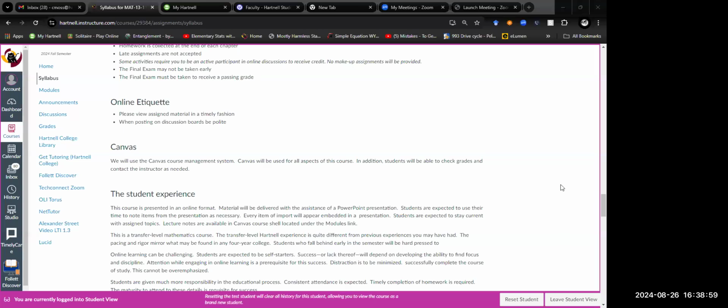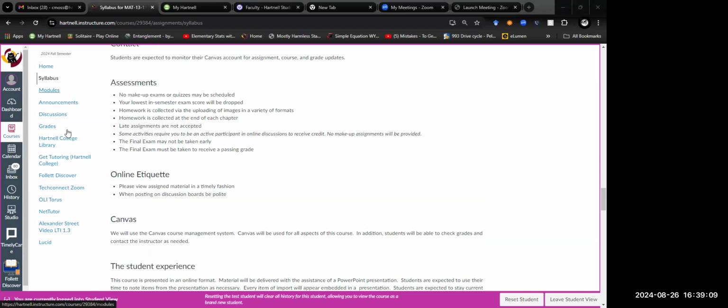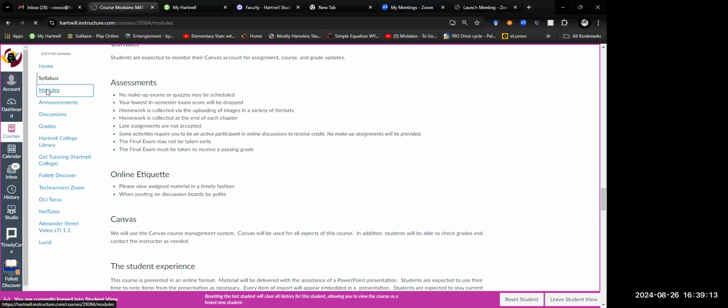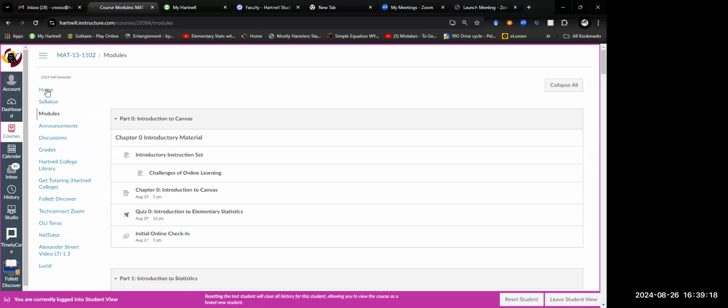All right, so be it. Let me go back to my share. There we go. Okay, so as I said, we've gone through now our syllabus. Let's take a look at where your material actually lives. It lives over here on the left-hand side of your screen. And let's take a look under modules, because this is where you will find your material.